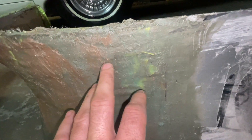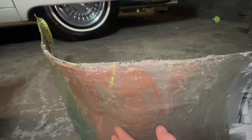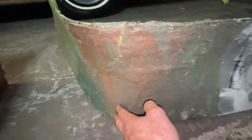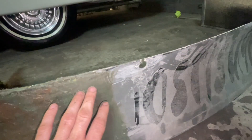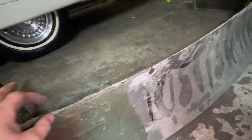Anytime you do a fiberglass job, you gotta make sure — see this thing's rough, but my sander will sand that down, that's not a problem. I'm gonna come in here and sand off all the high spots, get it as smooth as I can, and then I'll come back and barely glaze it with some Bondo and it'll be ready for primer. I'll go Bondo then primer. The main thing is having the contour the way you need it — I still gotta build this up a little bit more but all in all it's looking good.